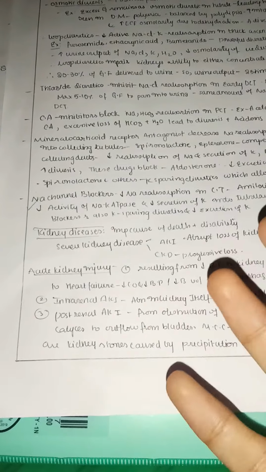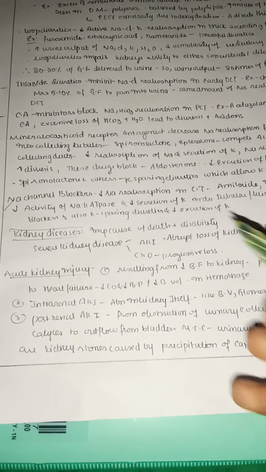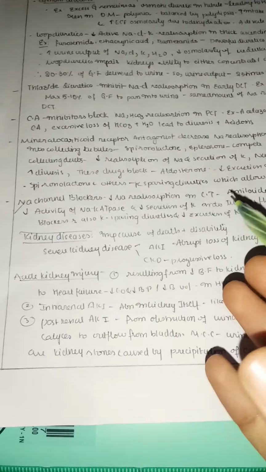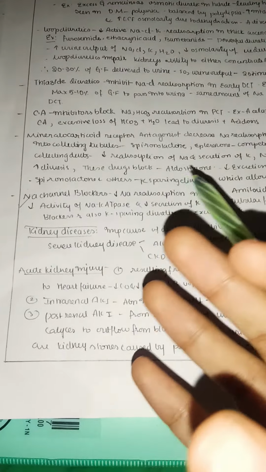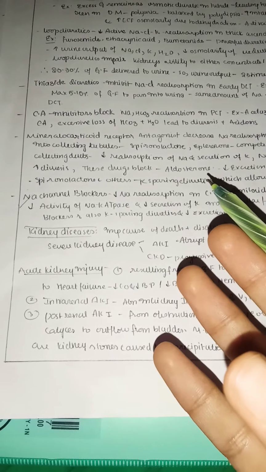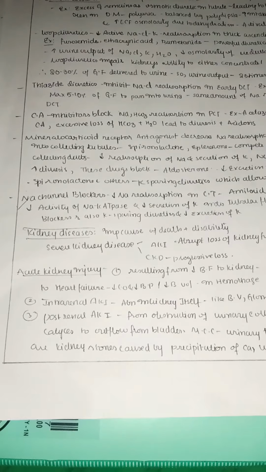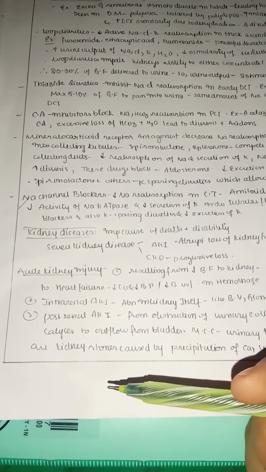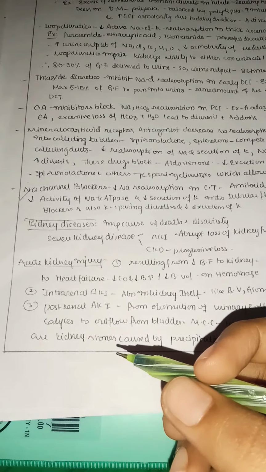Let us see the physiology behind most kidney diseases. Kidney disease is an important cause of death and disability, because the kidney has many functions in our body, not only removal of waste. It has metabolism of different proteins and production of hormones, an endocrine function like erythropoietin. So the kidney does many functions and it maintains body fluid regulation, homeostasis. If this is not there, what happens, let us see.